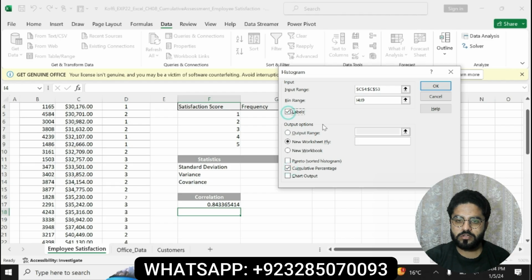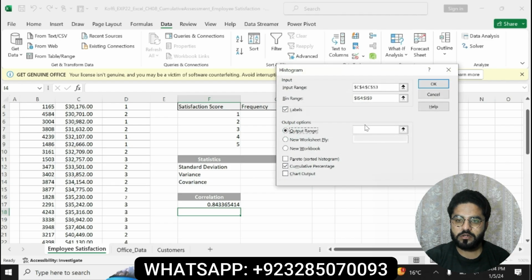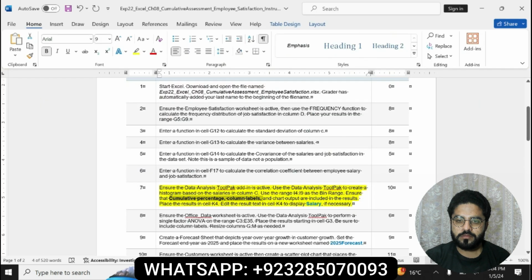Then check this box, cumulative percentage, labels, and press OK.